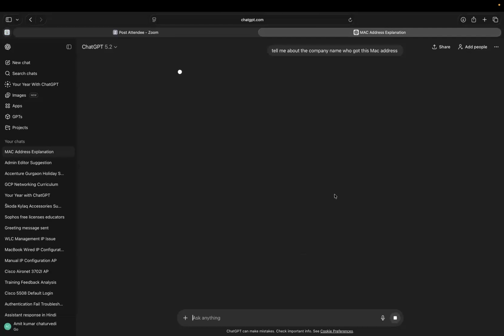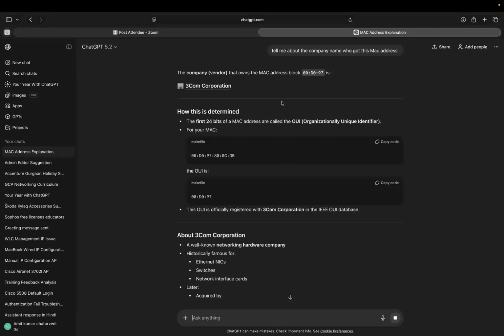Just one second. If it is not giving it, I'll go directly to a MAC address lookup. Just wait. Now see, who is the owner of this 00D097, guys? The company name is 3Com Corporation. This is public information, correct?